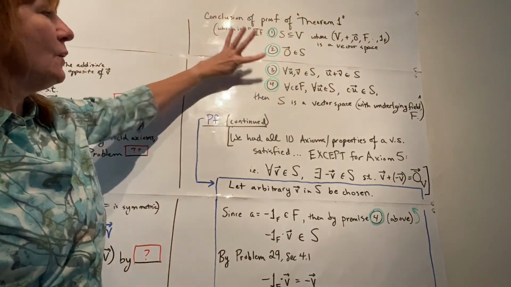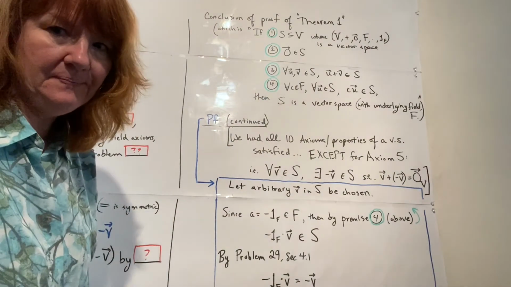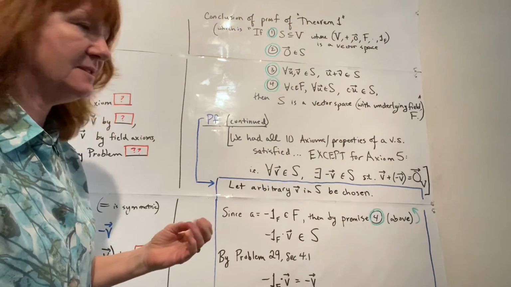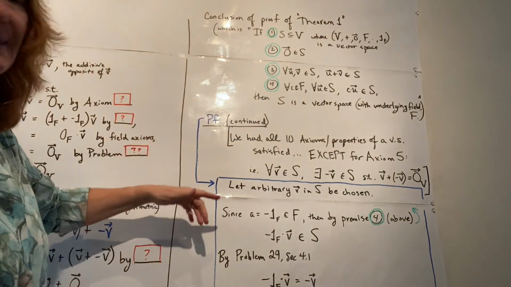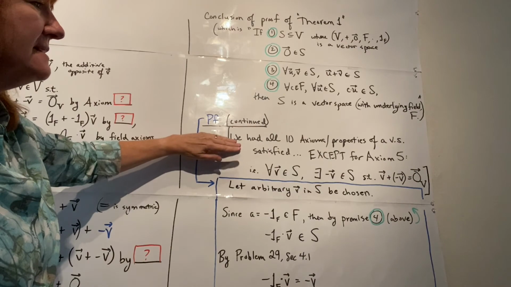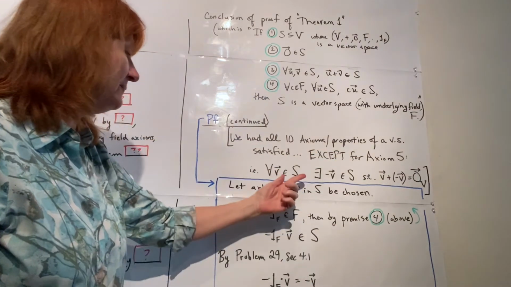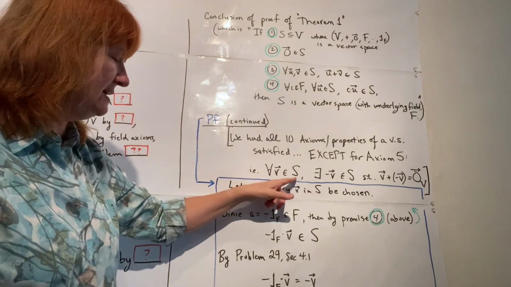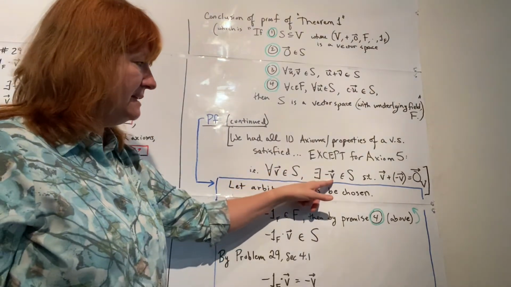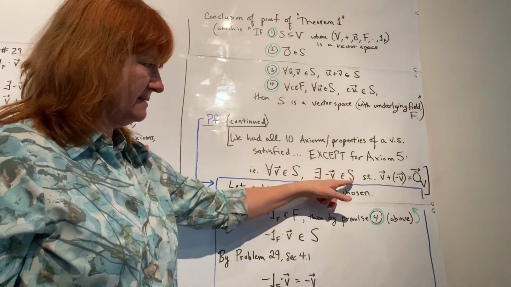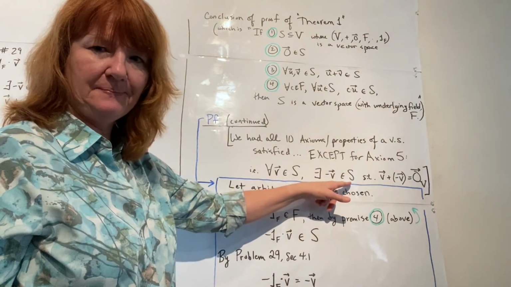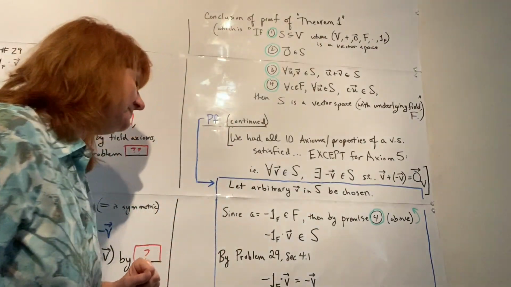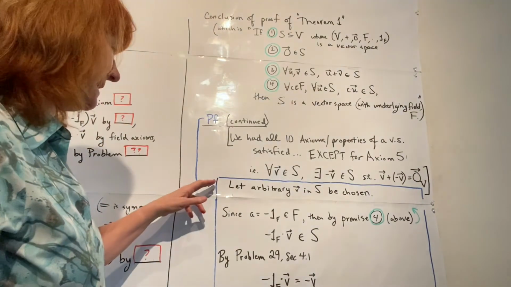So using those 4 only instead of all 10, we'll be able to say S is a vector space in its own right. If we get this one thing done, because if you remember, we had all 10 axioms satisfied except for axiom 5, which in this context says that for any vector in S, its additive inverse is also in S. That one, we didn't have a guarantee on. That's why we went through problems 25 through 29. You'll be able to prove it is true from those 10 axioms.